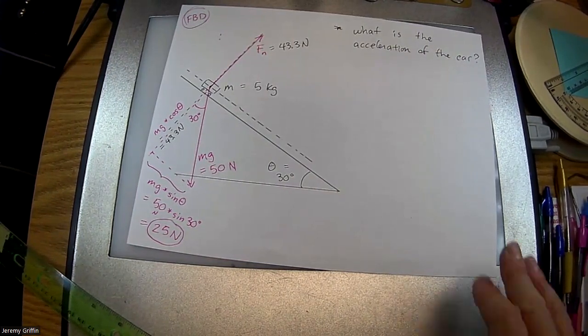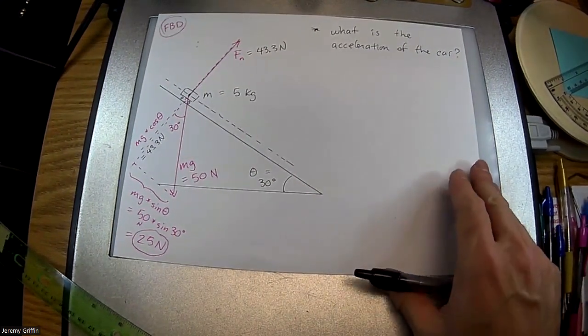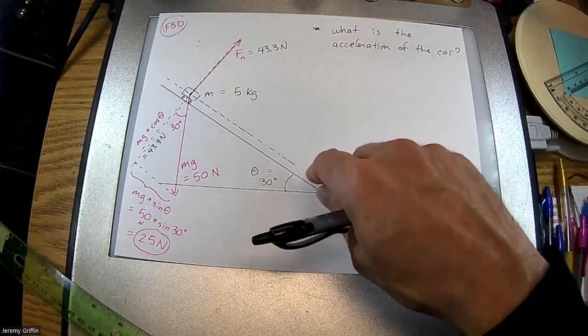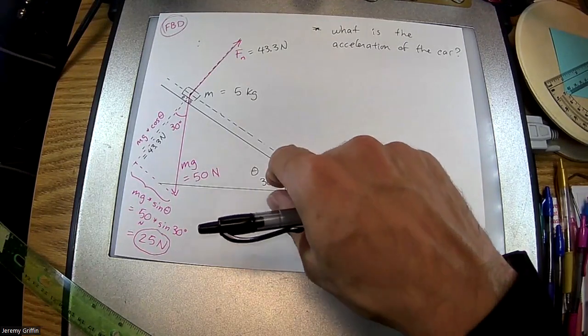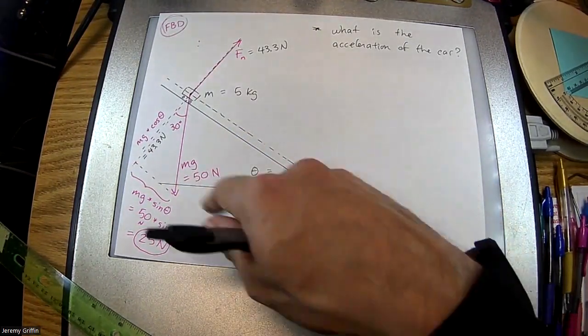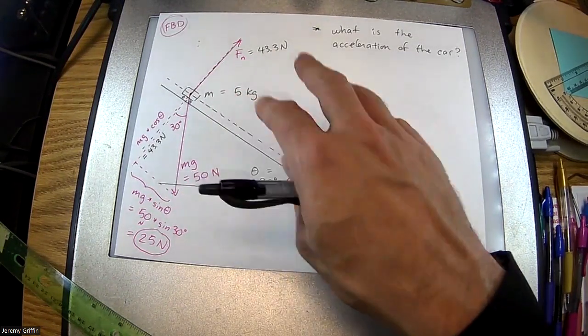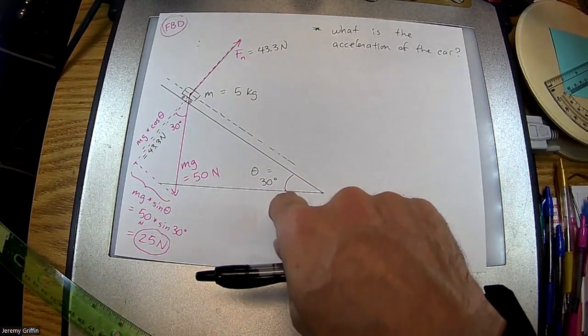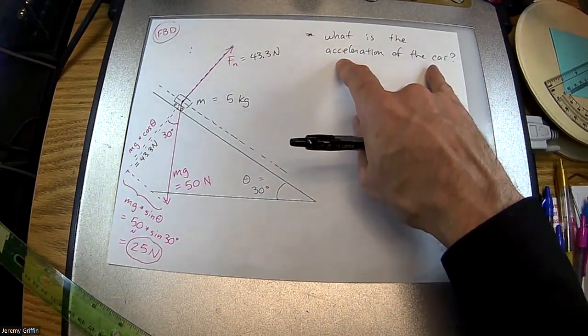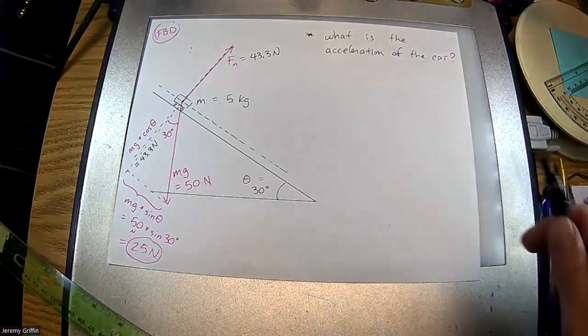Right. All right. When you guys did this lab originally, it was one of your first labs, you were looking at a bunch of kinematic stuff. So how far does it go as a function of time, and how fast was it going? Some of you were swapping out the weight of the car, and you saw that ended up canceling out at the end. Okay? I don't think we exactly answered the question, what's the acceleration of the car, but we got kind of close. Right? But then we got to this dynamic section.